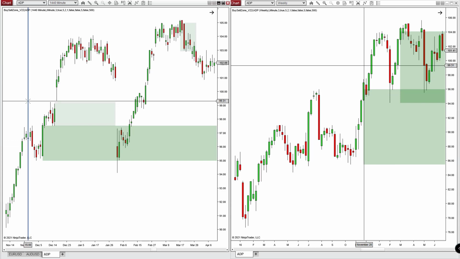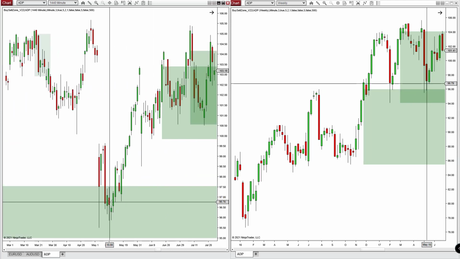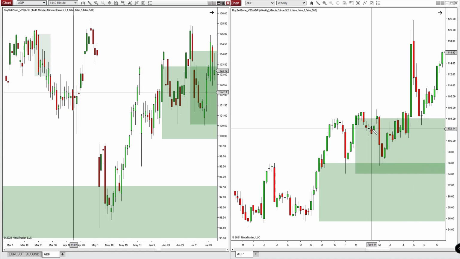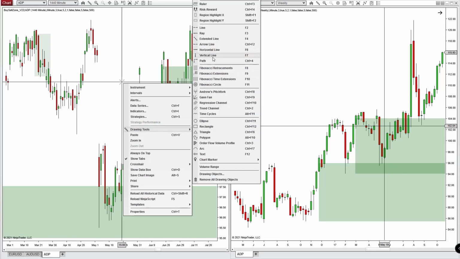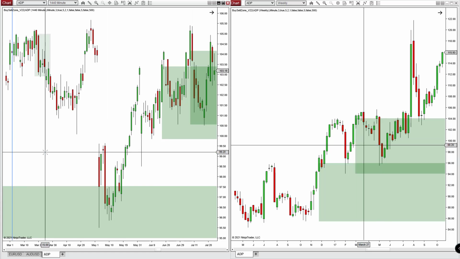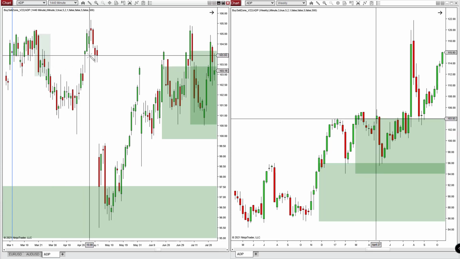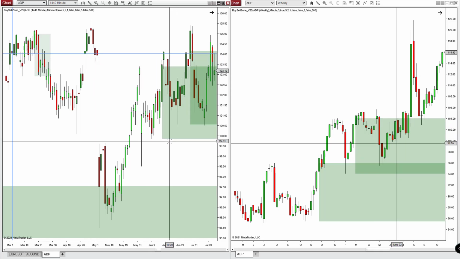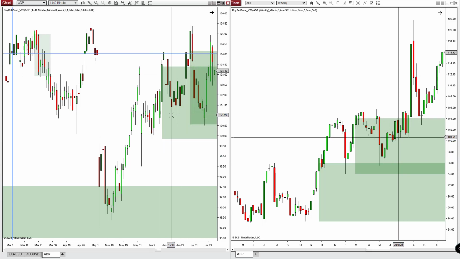Okay, let's get rid of those. And there's not very much left in this chart, so let's just continue. And look what happens. It comes back into it here. We get another trade. All right, so now we have another zone. Looks like we're going to get another opportunity here. So let's do our vertical line again. Start of the zone is here. The high of the zone is here. So we can see that both of these zones here are completely inside of our high time frame zone.